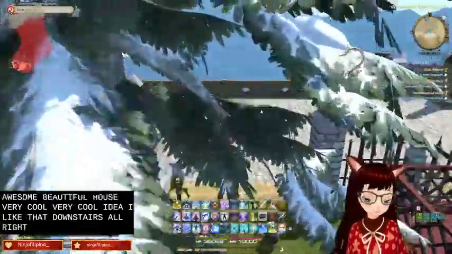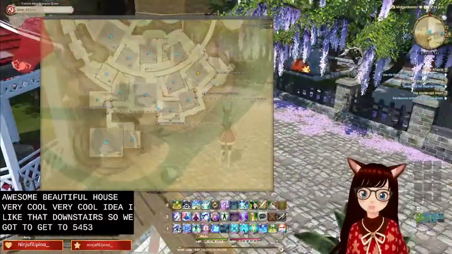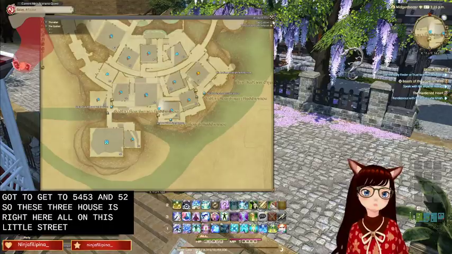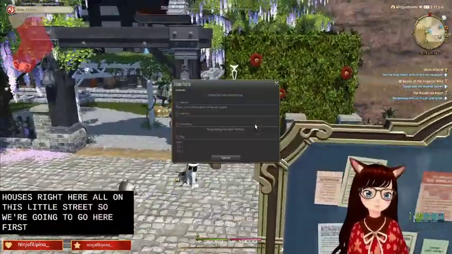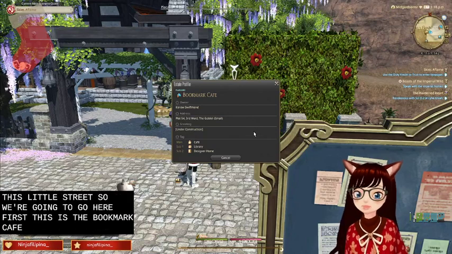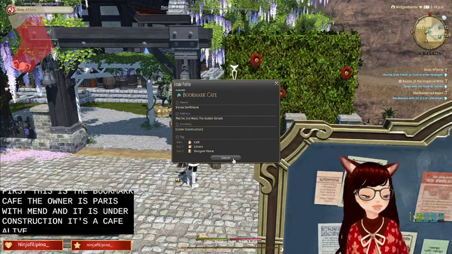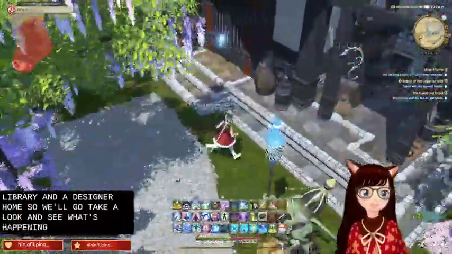All right. So we've got to get to 54, 53, and 52. So these three houses right here, all on this little street. So we're going to go here first. This is the Bookmark Cafe. The owner is Kara Swiftmend, and it is under construction. It's a cafe, a library, and a designer home. So we'll go take a look and see what's happening.